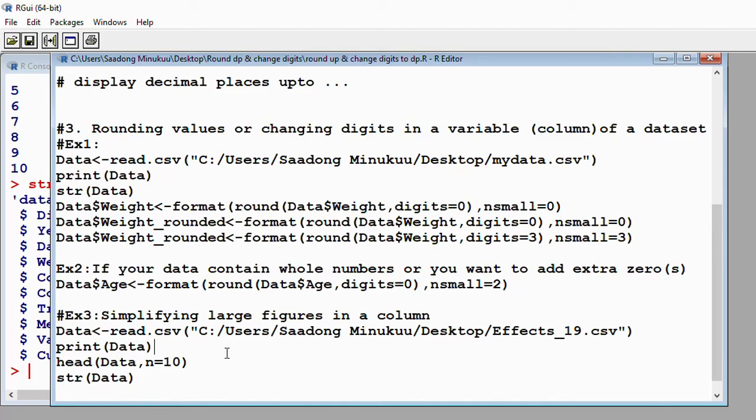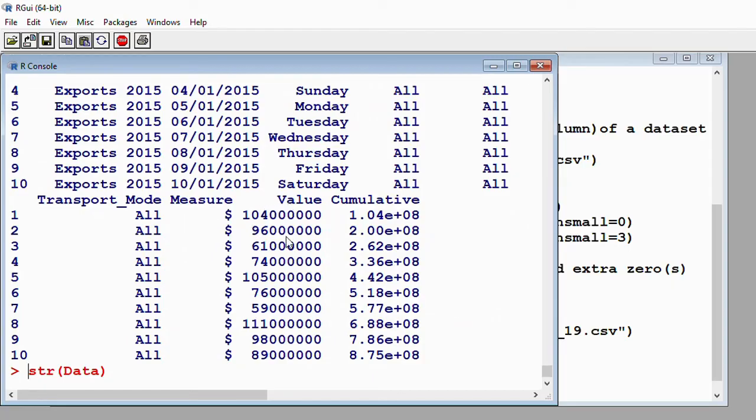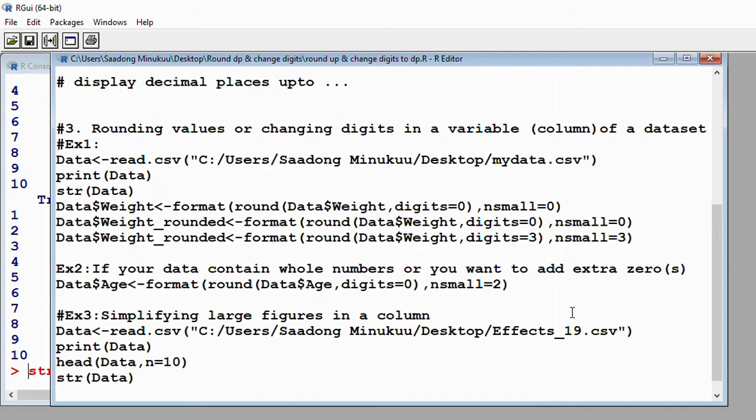Now if we are interested in breaking down or simplifying the variable value, let's say we don't want to have 104 million, we just want to have 104, then it's also very simple.